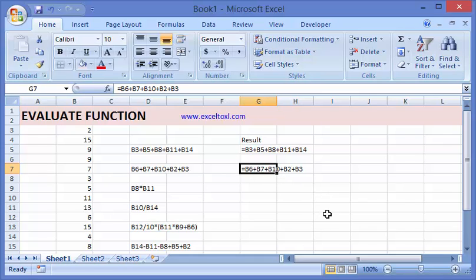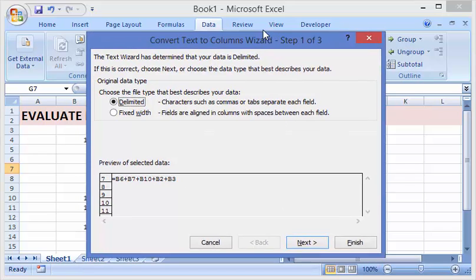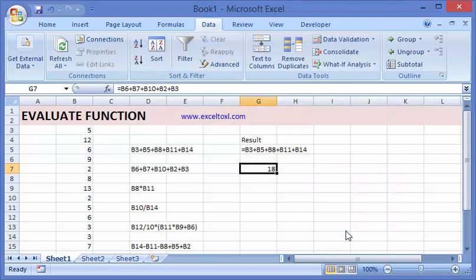you can use Alt A E, which is text to columns. You can press next, next, finish. See, it fetches some value, right? When to use the second option, text to columns?